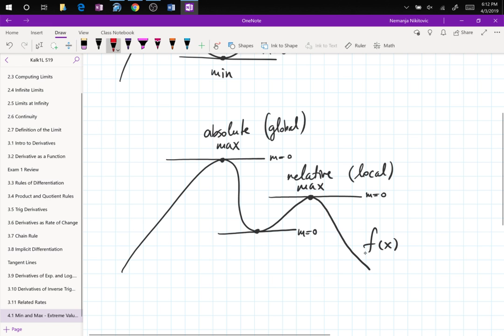You don't have to use both words. You say one or the other word, and I will understand, whichever word you use. Now the question is, what is this minimum? Is it an absolute minimum or a relative minimum, local minimum? Relative or local, very good. And the reason is, all of these points here and all of these points here have a lower y value than the minimum. Therefore, that minimum cannot be a global minimum because there are lower points than the y value of the minimum, so it must be relative or local.